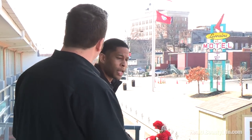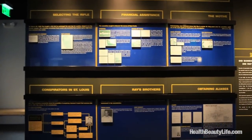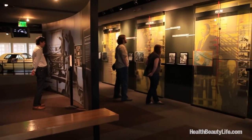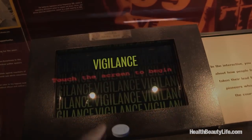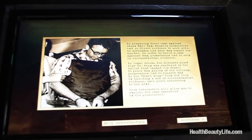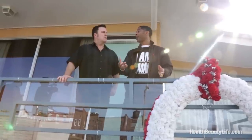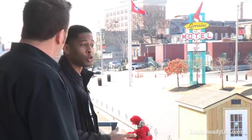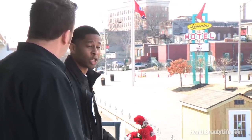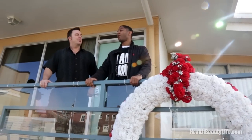The National Civil Rights Museum is constantly upgrading. As of November 2012, it's undergoing a major extensive renovation campaign to update the technology with more digital interaction. They'll have many more stories told about the civil rights struggle, going much more in depth than just Dr. King, Rosa Parks, and Frederick Douglass. The goal is to give children, youth, tourists from all over the world a place to come and learn about this dark chapter of American history — because in order to know where you're going, you have to know where you've been.